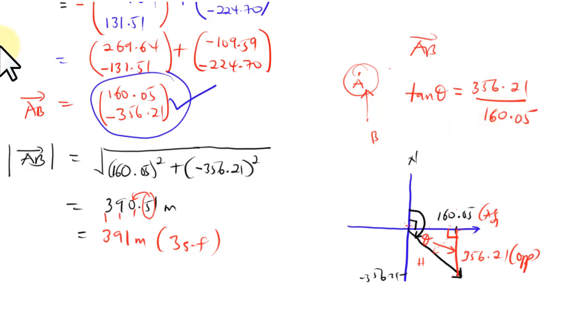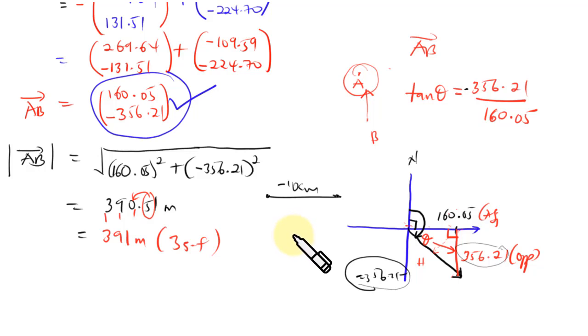And there is one thing I want to say here. Most students make a lot of mistakes. Instead of writing 356.21 over 160, because the 356 is on the negative side of the y-axis, they will add negative here. No, you don't add negative there. The reason is pretty simple. The negative shows direction. And of course, I want you to think about it. How can you tell me that the length of a side of a right angle triangle is negative? We cannot have measurements of a length in negative. You cannot tell me that the length of the side of a triangle is negative 356. You cannot measure something from here to there and tell me that this is negative 10 centimeters. No, we do not measure in negatives. You can't measure distance in negative.